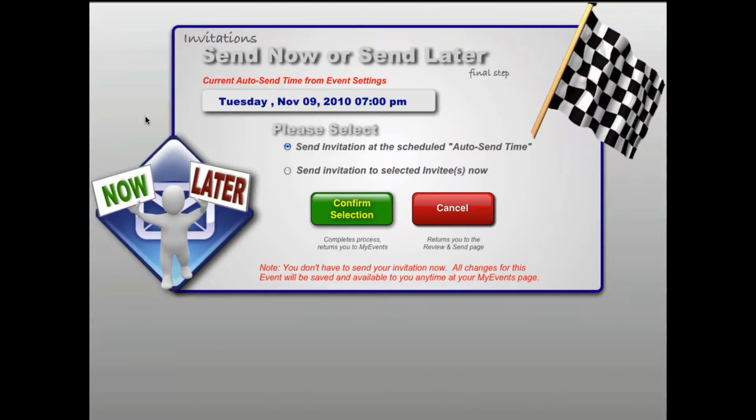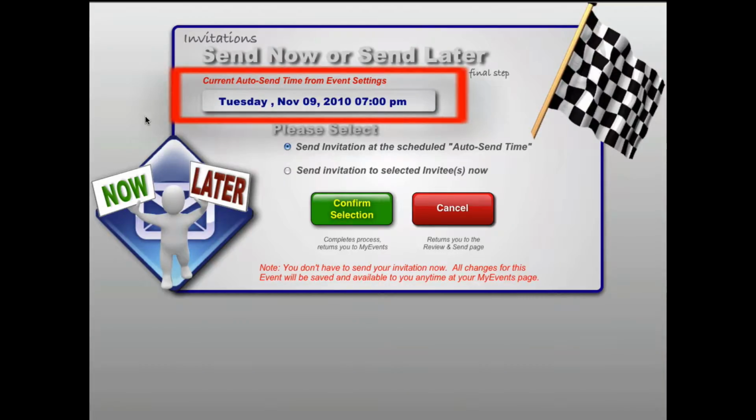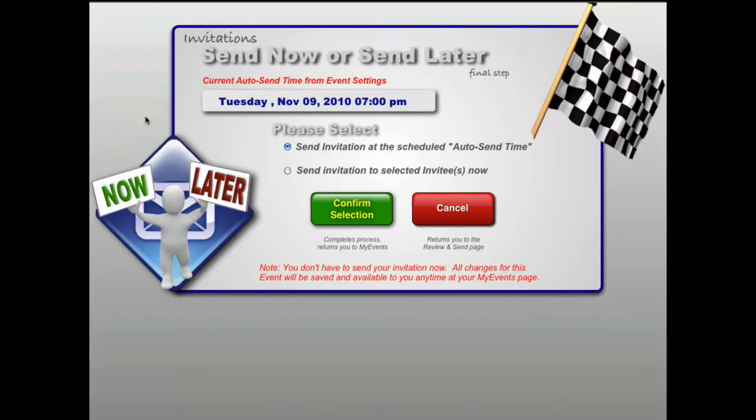A confirmation dialog box is displayed, and you're given three options. You can send the invitation at your scheduled auto-send time, which is displayed here, by clicking the Send Invitation at the Scheduled Auto-Send Time option located here.